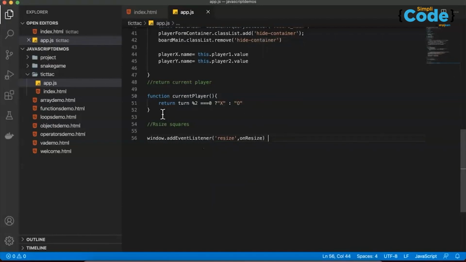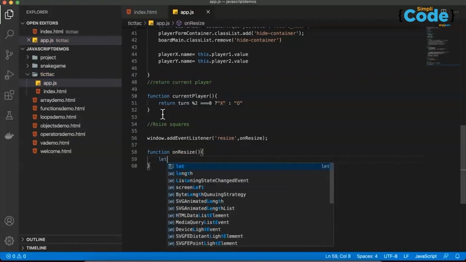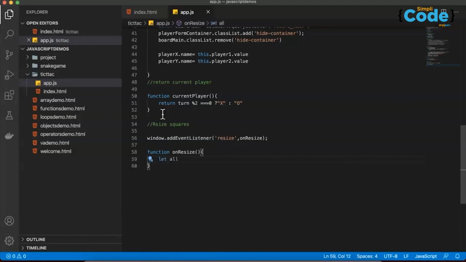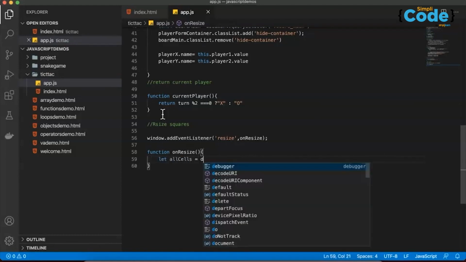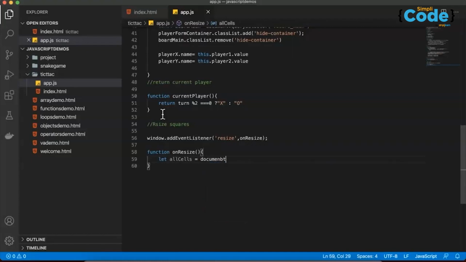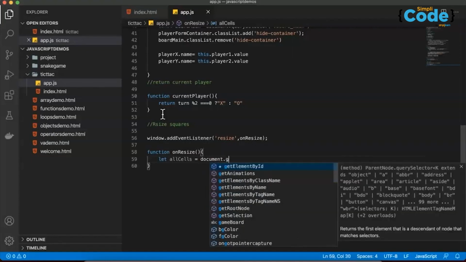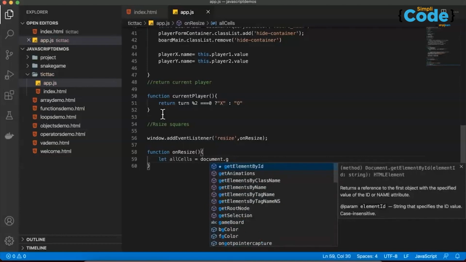Now let's try to add it. After this, we are writing this function called function onResize. That is the function name, the one which we are passing into the second parameter. We are saying let allCells equal to document dot querySelectorAll.